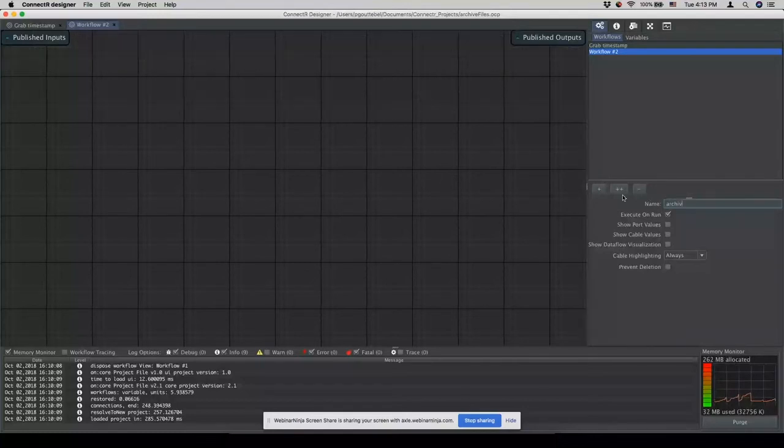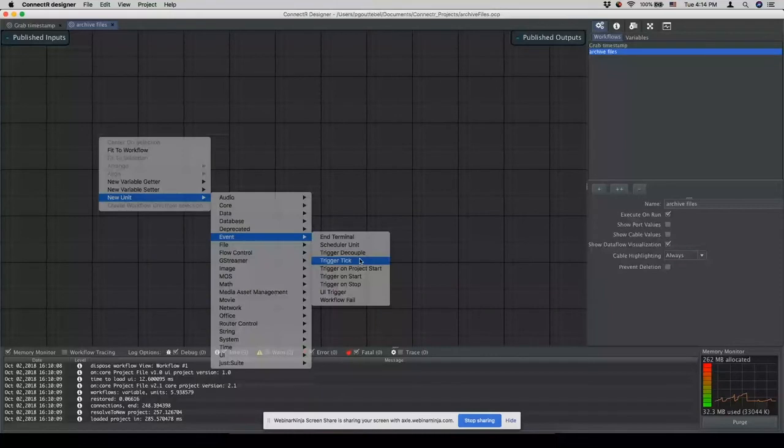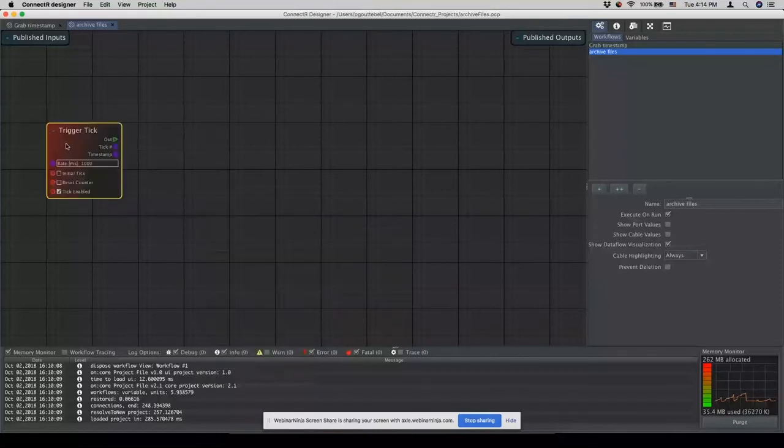I'm going to call it archive files, for example. One thing I always like to do is to show the data flow visualization. It is actually going to pulse on the cables as it goes through my process. Let's get started on building. First thing I'm going to do is have another trigger tick right here.